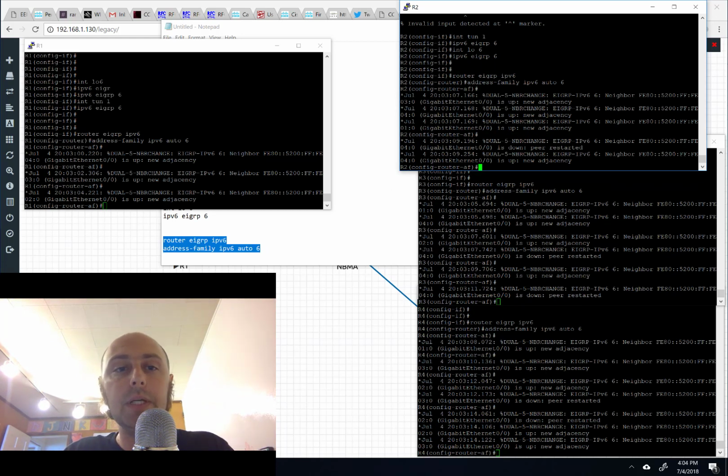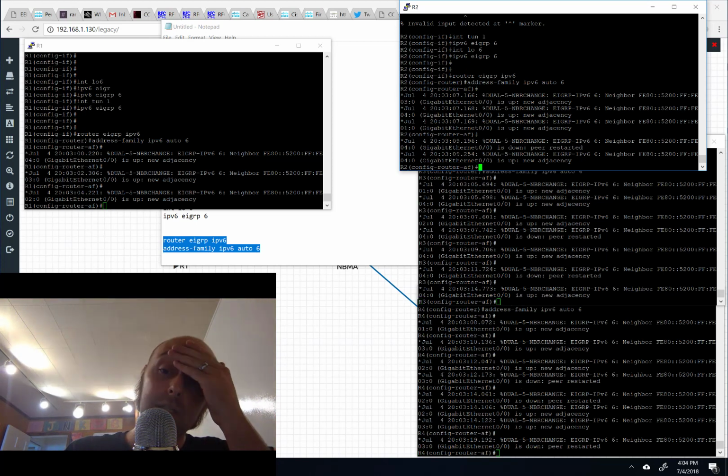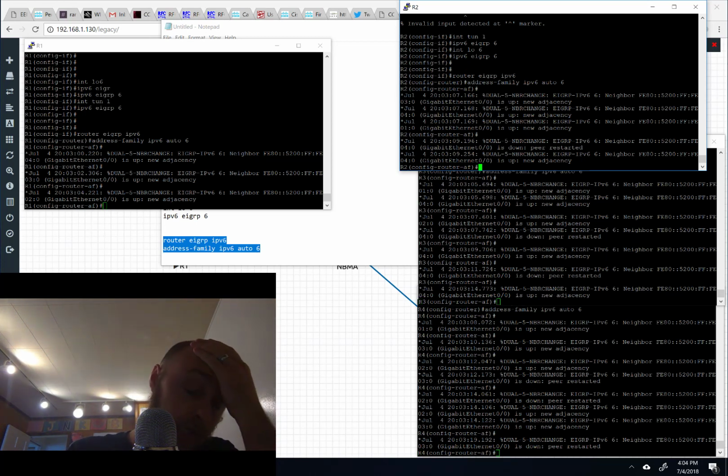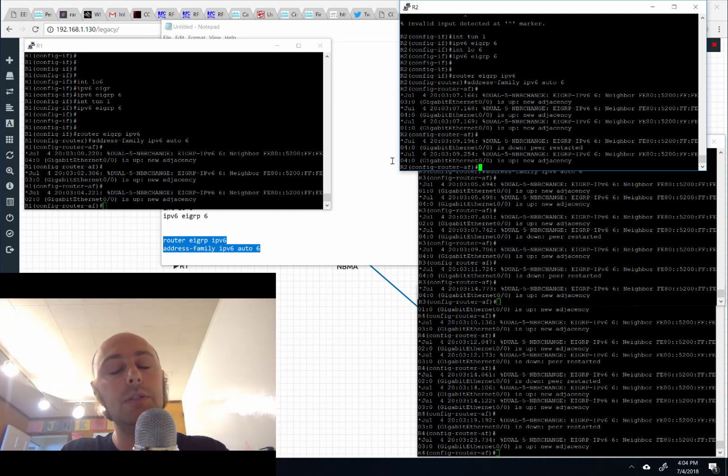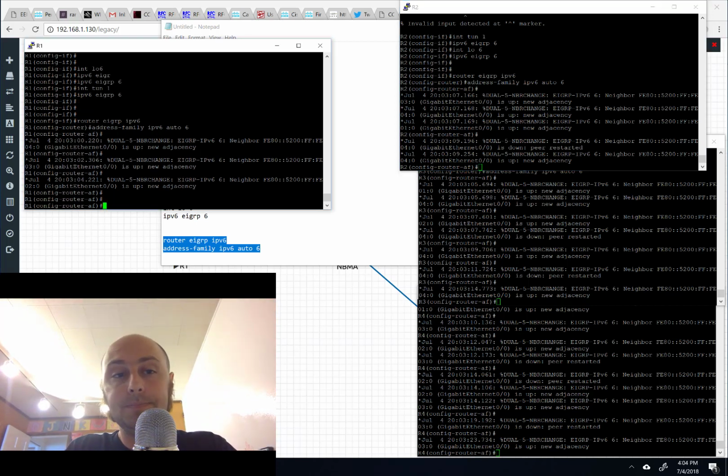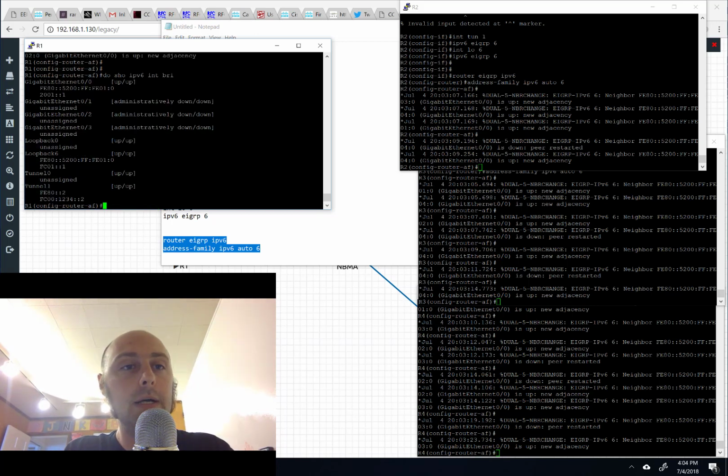Now you'll see here I'm forming adjacencies, and I actually know that this is a problem because I did it earlier. I'm forming 6 adjacencies, 3 adjacencies on each router, which means each spoke should only have 1 adjacency, and that should be the hub. So that tells me that this is actually using the NBMA addresses. So if I do show ipv6 interface brief, I can see they all sort of fall in this scope here.